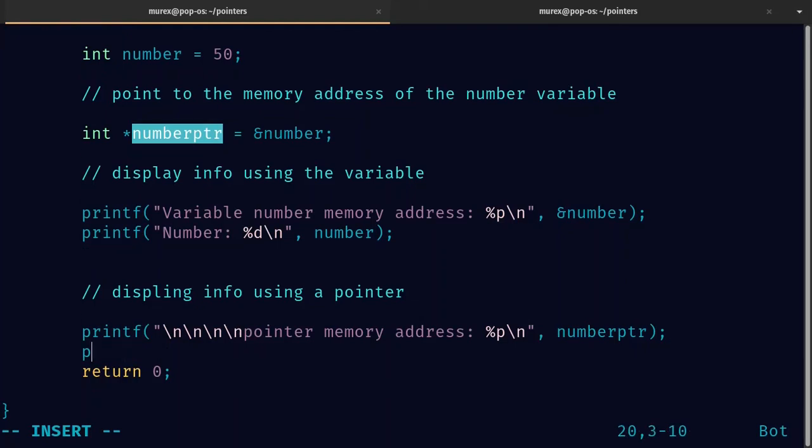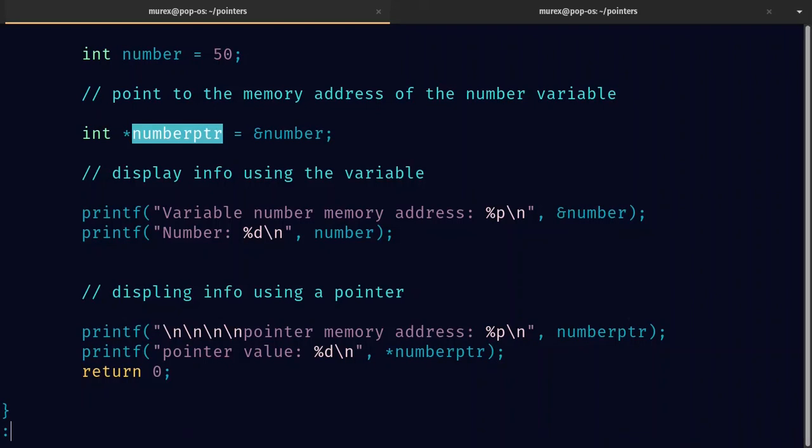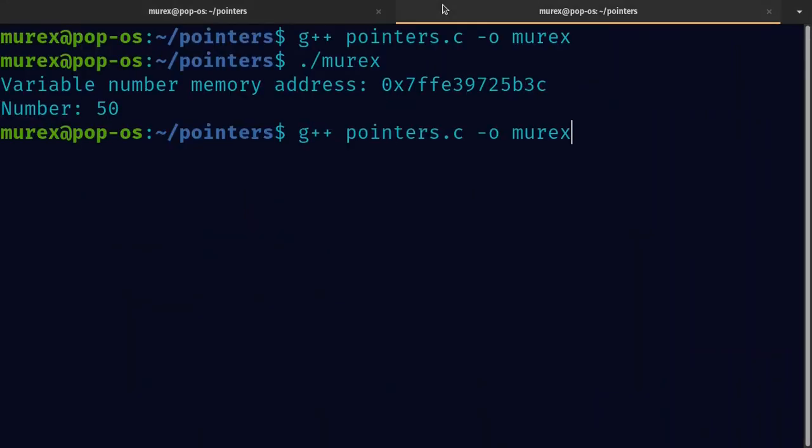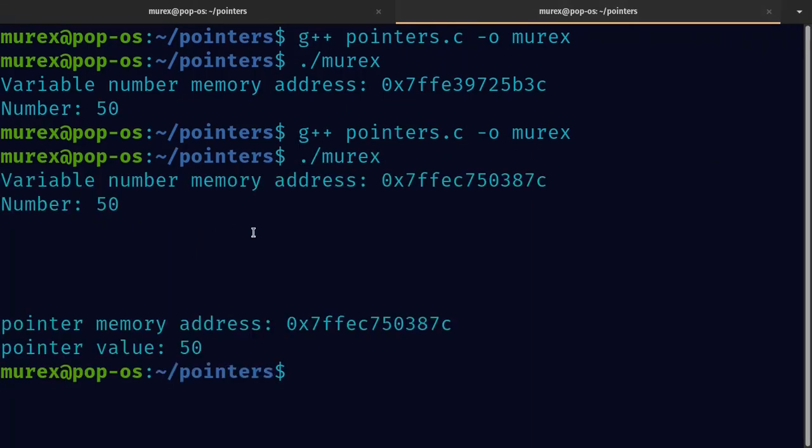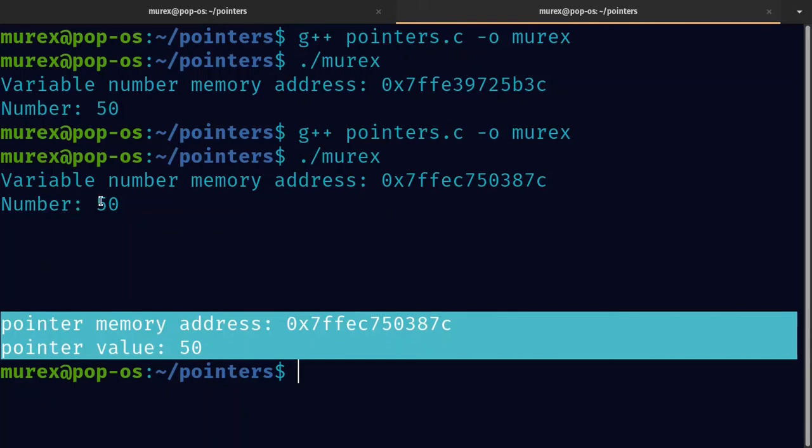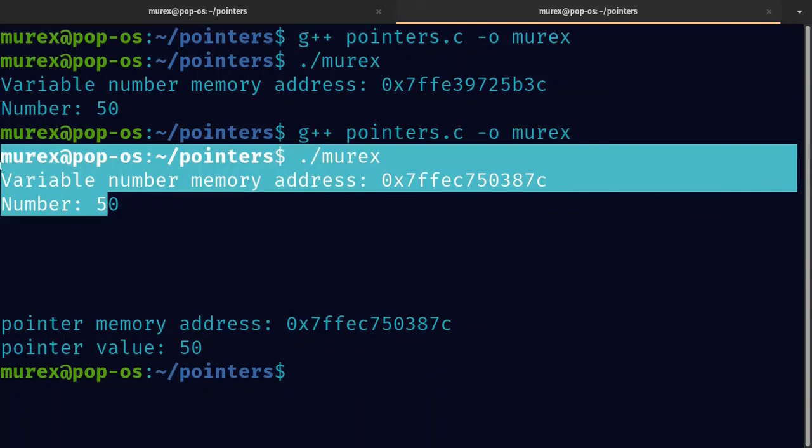To get the value, which is going to make sense in terms of what we did on the slides when I discussed the asterisk operator, which most people get confused about. So we know the data type, it's %d. There we go. So we're going to use our pointer, ptr, that's our pointer, the memory address. But I want to get the value that is stored in that address, right? And there we go. If I execute this, then I have this, and you will see that this is exactly the same as that.